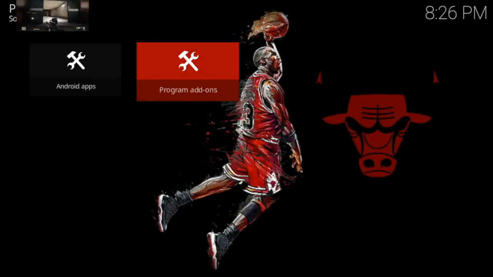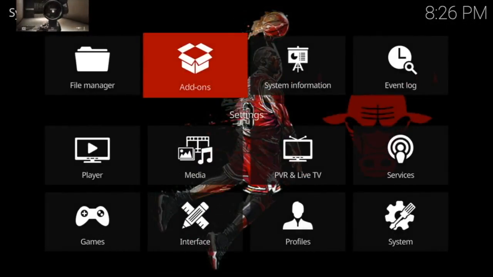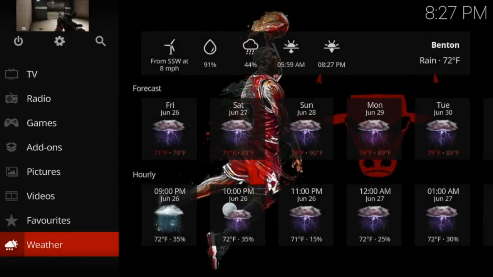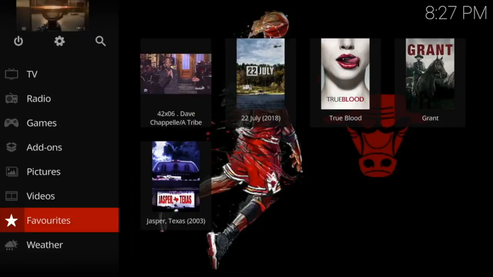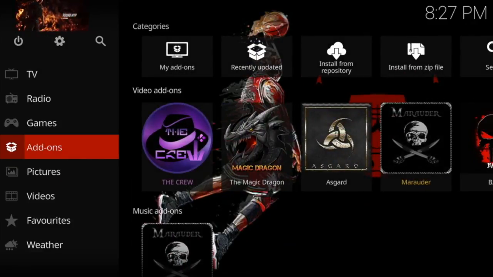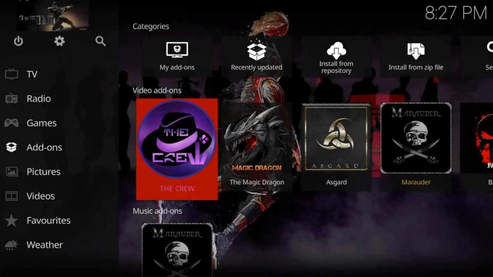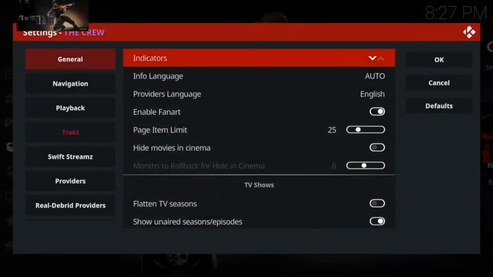Easy to get weather. I even got my weather on this. It's really not that hard. Got my weather. My favorites. I mean, you're going to move right with this. And especially with this, you can long press on it and go into settings.